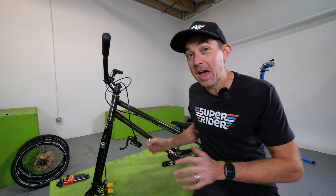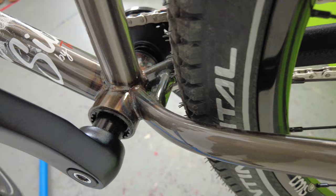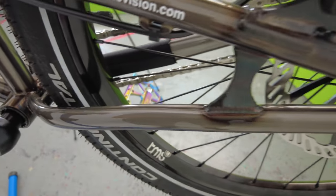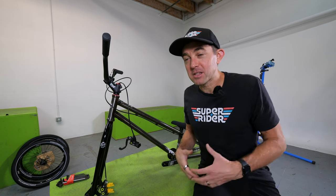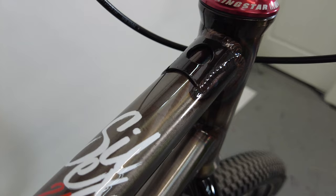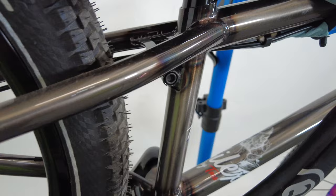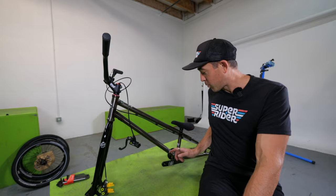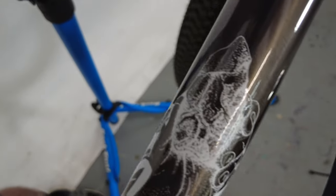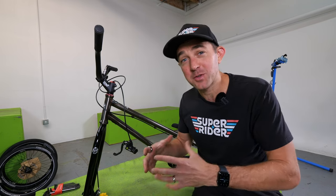This is my first time ever seeing a TMS bike in person and this bike looks fantastic. The finish is called a clear black, which is basically a raw finish, so you can actually see all of the welds on the bike. You get a direct look at how much effort went into this bike and how clean all these welds are — it's a really impressive look. One of their team riders also did a little art graphic toward the bottom bracket, which looks really good. Every single element on this bike is so tidy.